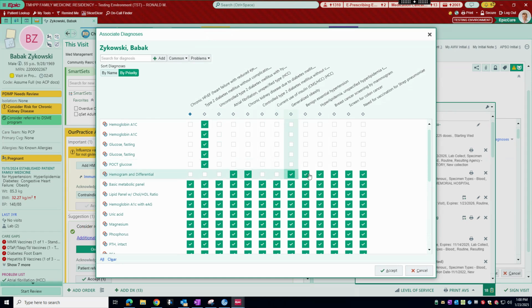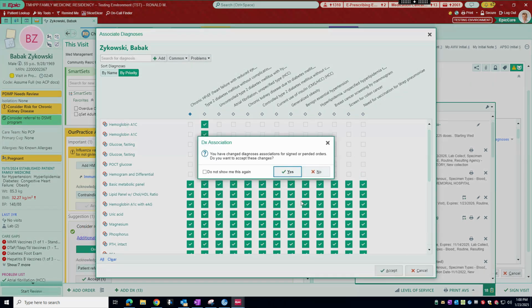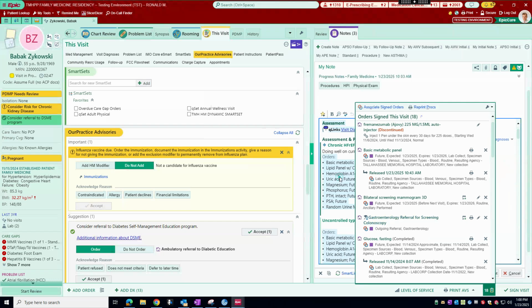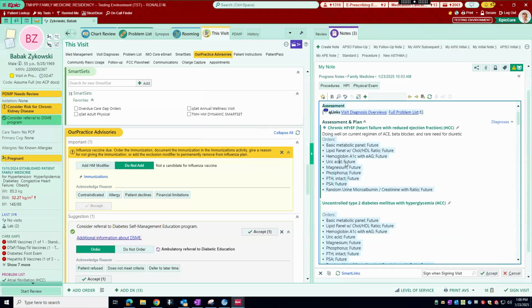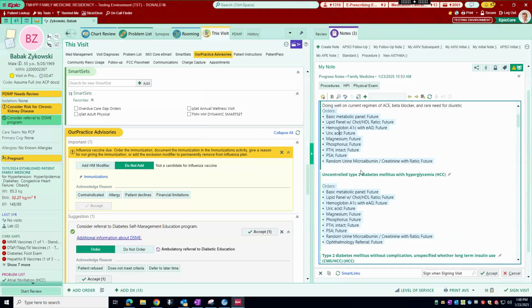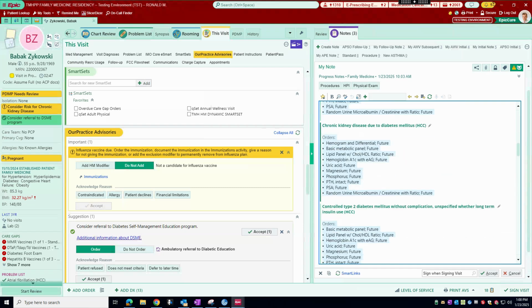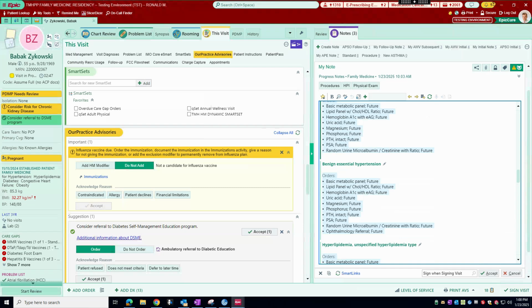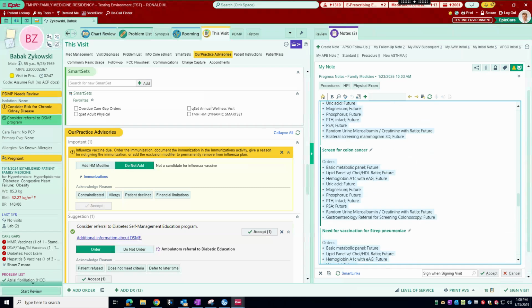I can get rid of these others with a few extra clicks, but you can clean that up. Now in my note, you saw a little change there: the CBC is now only associated to the chronic kidney disease and the atrial fibrillation.